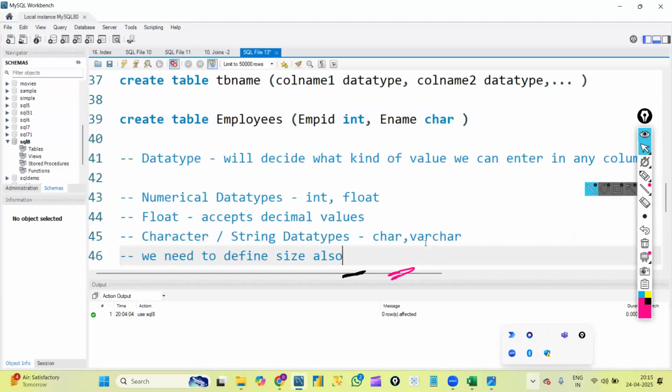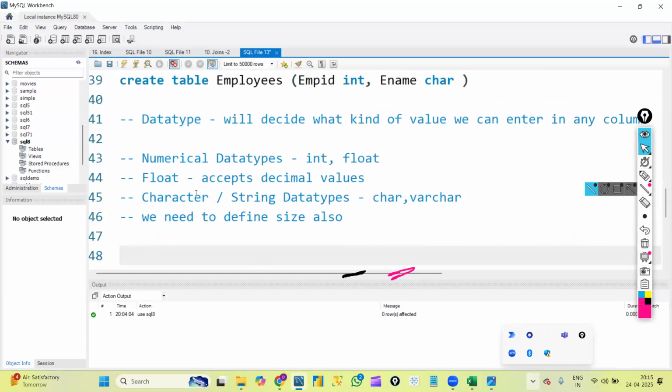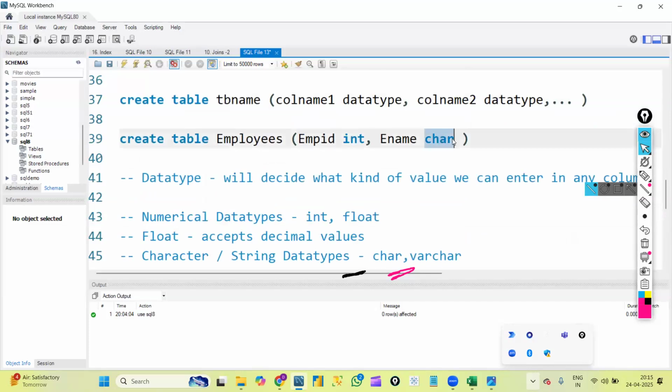But I said whenever we are using character data, we need to define the size also, right? So how do we define it? After char, we need to give brackets, and within the brackets we define the size. Suppose I'm giving size as 10 here.